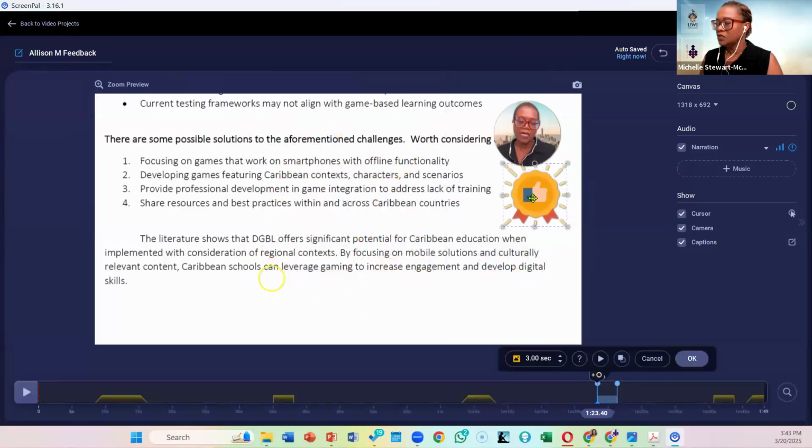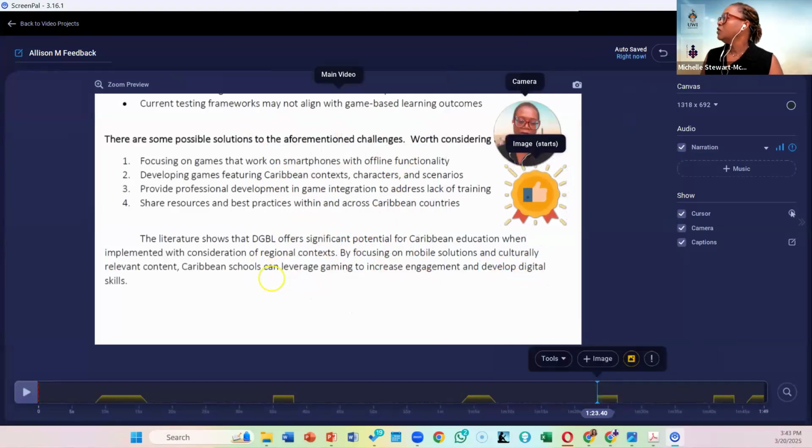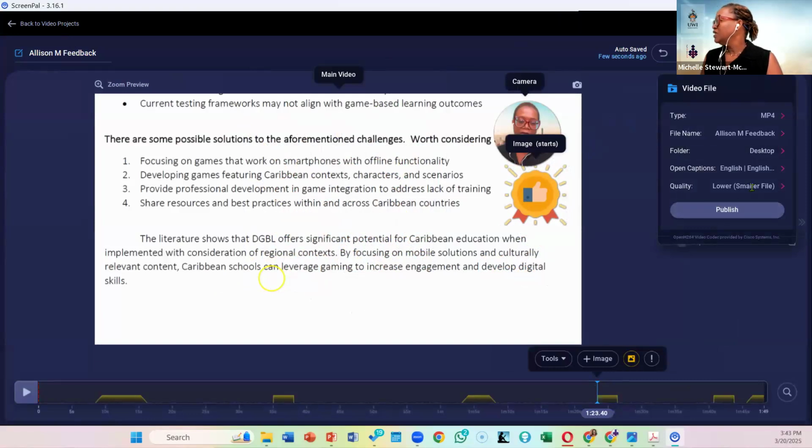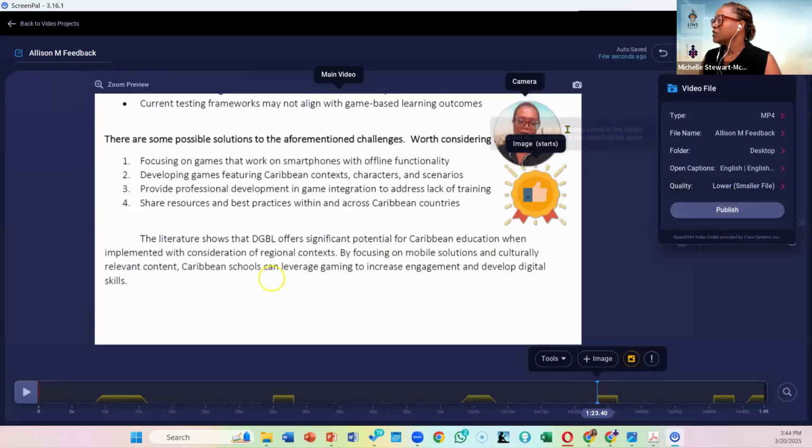So this is me going back in, making my edits. And then it's automatically saved. So all I do is re-download and it will allow me to publish. It's going to overwrite what is there already. A message will come up to tell you that it's going to override and you should click again. And then it will do the saving. What happened just now? I click publish and then it tells me that I should click it again.